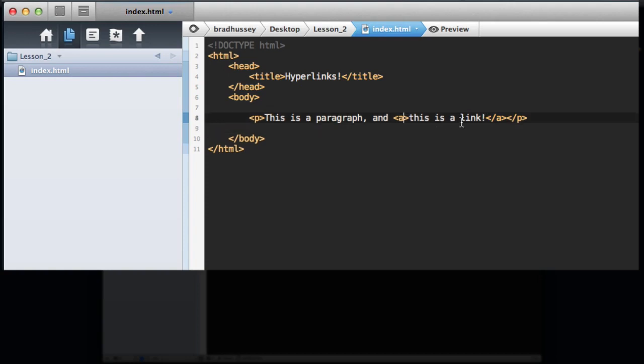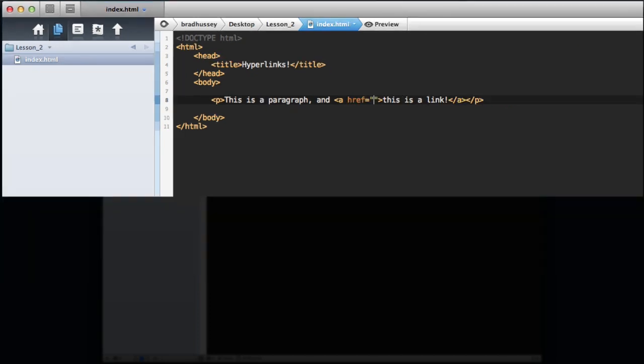So you need to add an attribute to the A tag, the opening tag, called href, and then equals, and then two double quotes, and in here is where you put the destination of the link. There are two types of destinations that you can send this link to. There is an absolute URL and a relative URL. An absolute URL is like if you were going to link this to an external website like google.com. So you're coding the full URL.